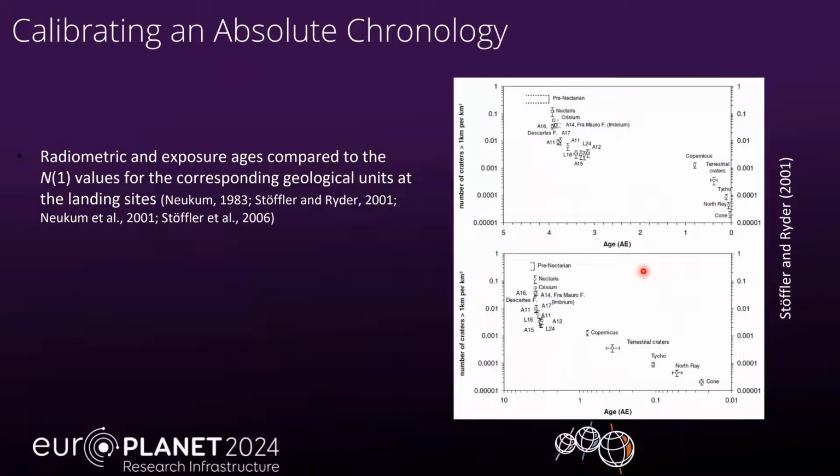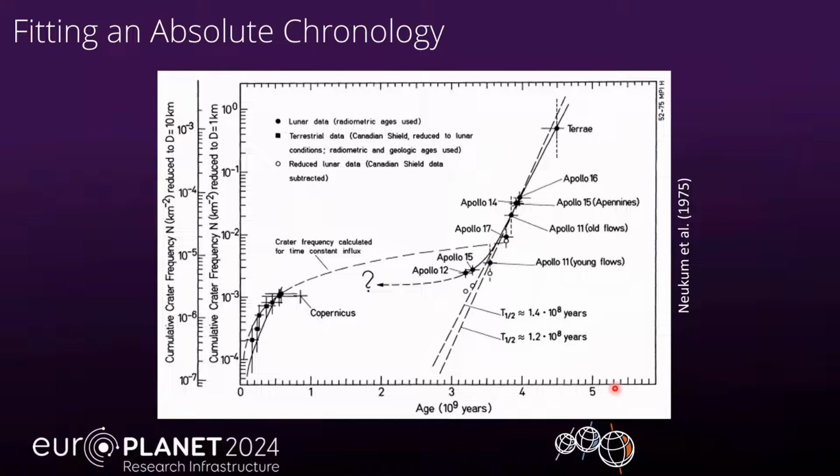So here we have age versus the number of craters greater than 1 kilometer per square kilometer. So that's the n of 1 versus the age of the sample as determined in the lab. And then we can actually go in here and fit, and just the axis is flipped here because this is the historic version. Then we can try to fit this data set with some functions. And you can see that it's not so easy. And Greg will certainly then have some comments about that.